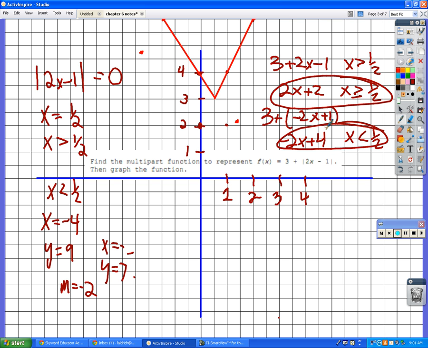Yeah? Anthony? Without finding those two, but we have to find those two, right? We have to find these two? Yeah. You can graph it without finding those two. Right. Yeah. But what we're doing is we're trying to find those two, okay?